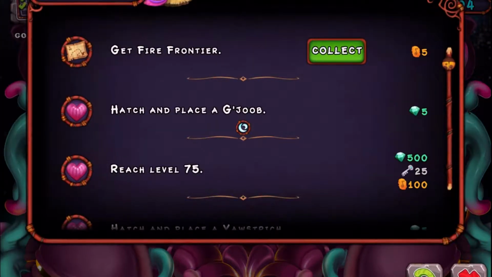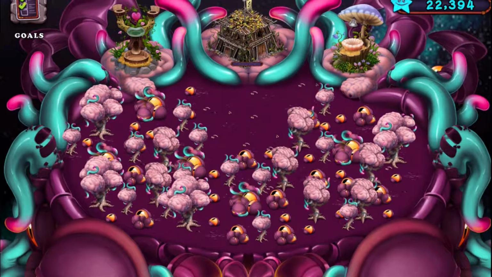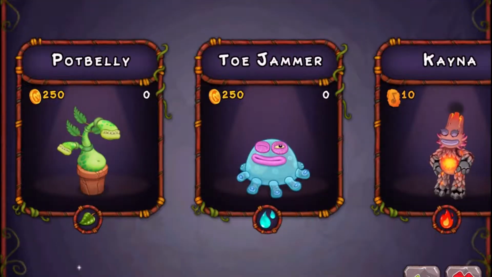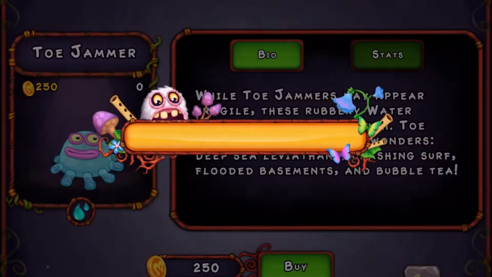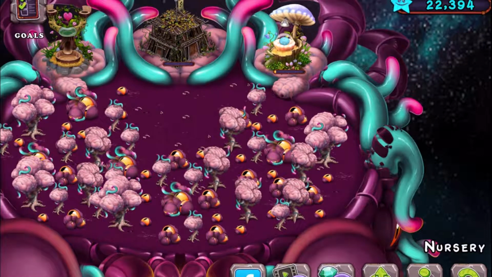Ooh. Okay, get that. Upgrade that. Uh-oh, I'm running out of coins. I'll deal with that later. Okay, let's see. Potbelly. Actually, let's get Toe Jammer first. We got the Kana here. Oh my gosh, I can't wait.